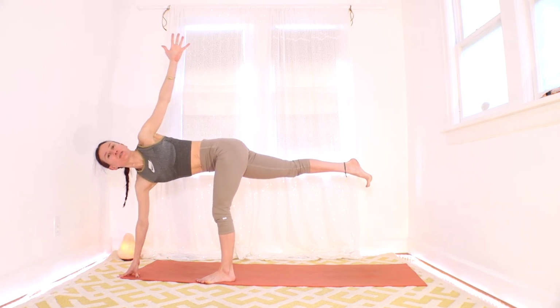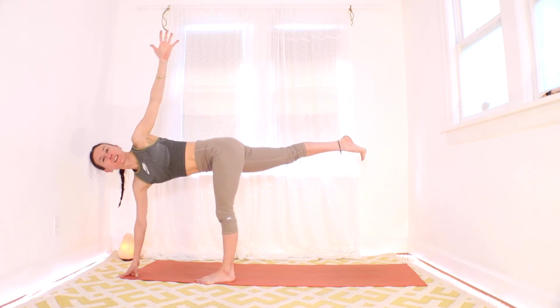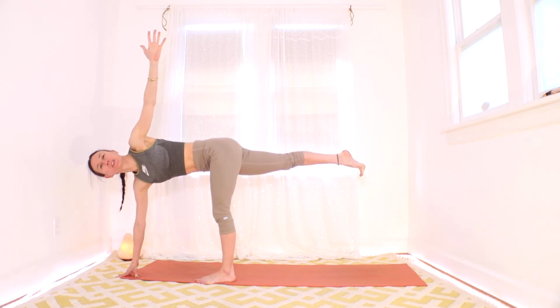Okay, remember to keep revolving that heart up and open to the left. And extend the right leg. Make it long and strong. Do your best to make the breath smooth, even though it's challenging.